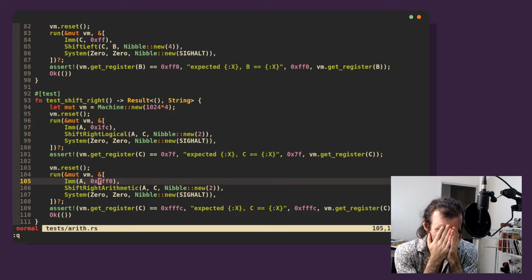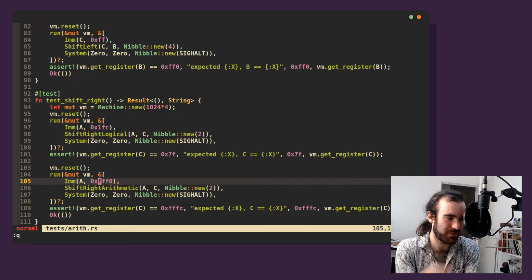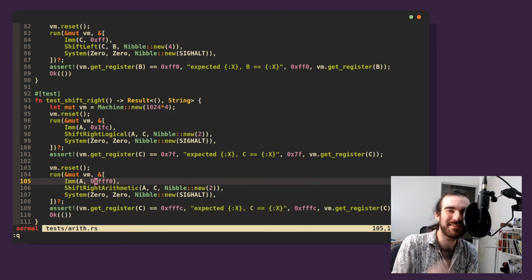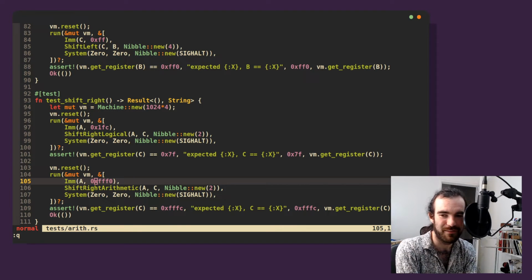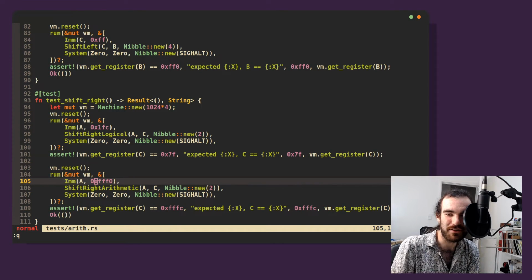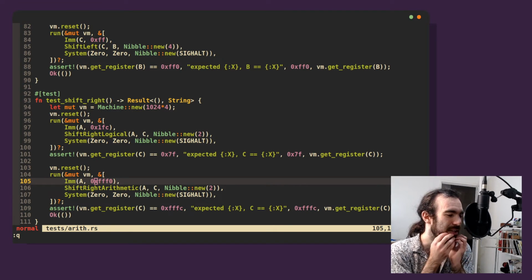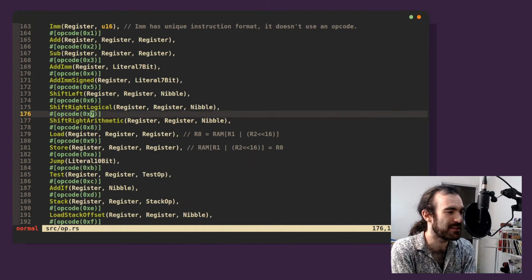Oh my god. Okay, so the immediate instruction, and this was going in the back of my head, right? The immediate instruction does not support a full 16-bit number. This is the only one.